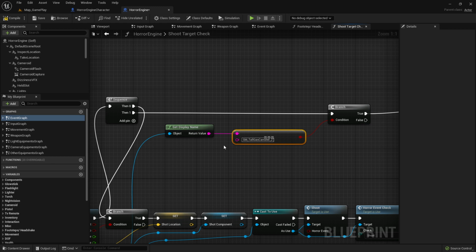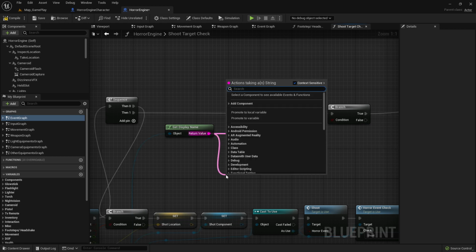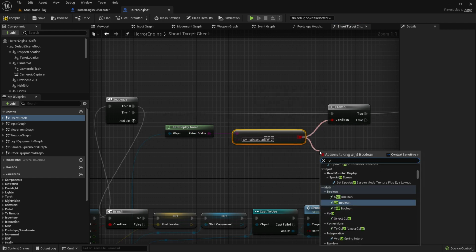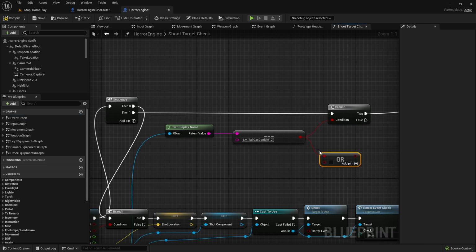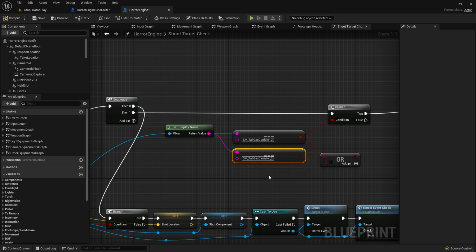I will show you this probably next time, how you can make this with a node, which is better. But one simple solution is to make this one an OR boolean. Let's copy this one and paste it in. You can see I just copied this one here, but I don't know if it is the best solution.